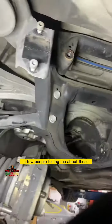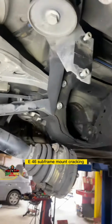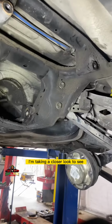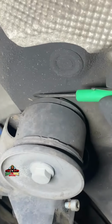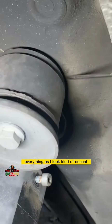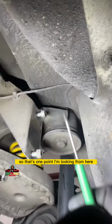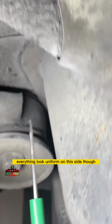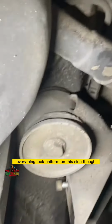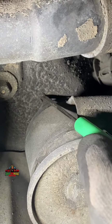A few people telling me about these E46 subframe mount cracking. I'm taking a closer look to see. I looked here. I don't really see anything looking too crazy. Everything else looks kind of decent. So that's one point. I'm looking from here. I don't really see anything looking too crazy neither. Everything looks uniform. On this side though, I see a little something, but it could be just dust. You understand?